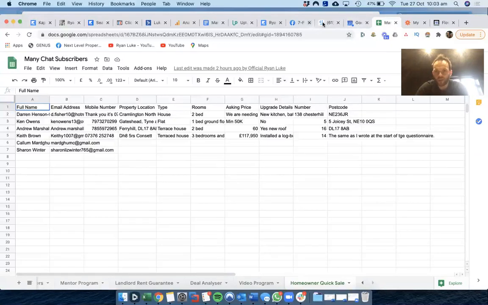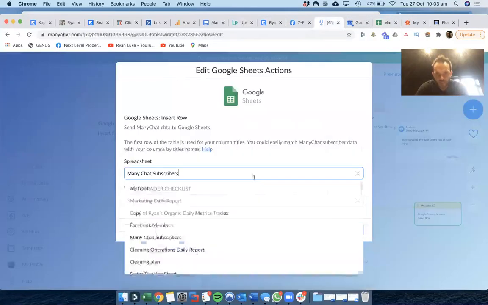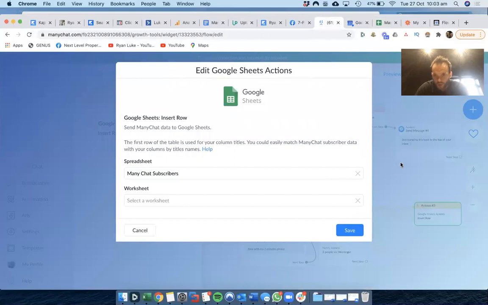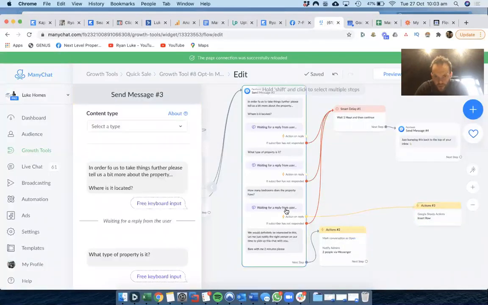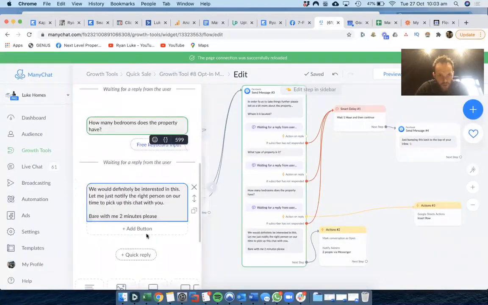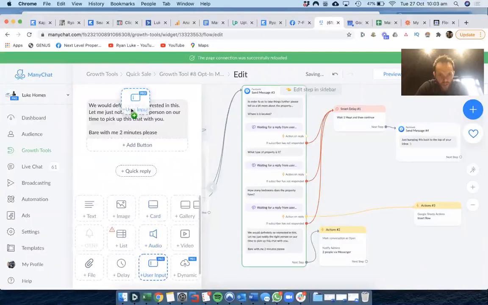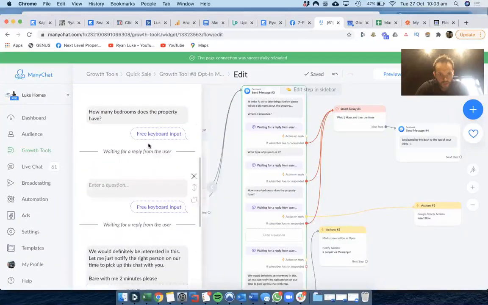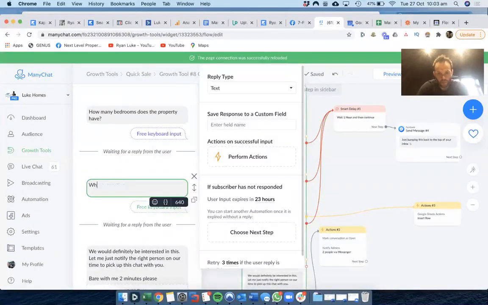I mean, actually, what might be beneficial in the bot is, I'll just come out of this a second, just cancel that, and just come back into here. How many bedrooms is this? I'm going to just add a couple more questions in here, which is going to be, no, actually I'm not.